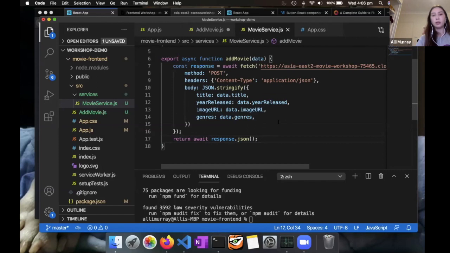I won't have time to go through adding error checking, but it's definitely something that you should do if you want a really sound system. If the form doesn't submit properly, it would be good to show a pop-up or a banner or something saying that it didn't submit, or if it submitted successfully.